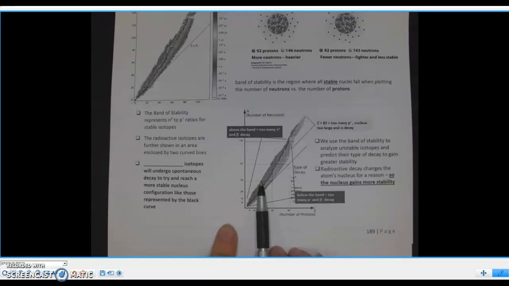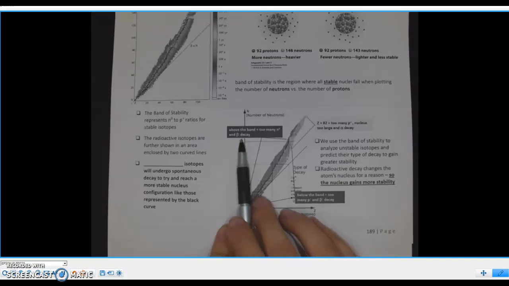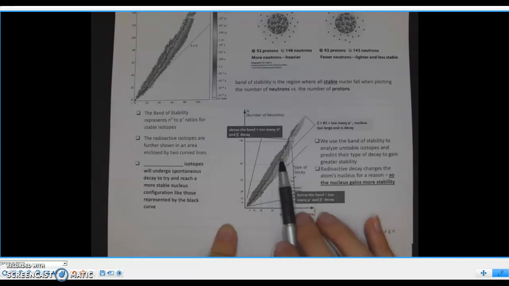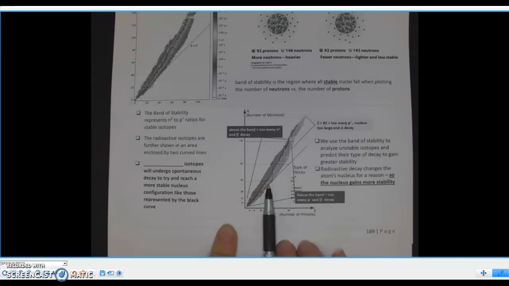Okay, and how the element will decay to find stability is through a beta decay, and we'll define what that is in a second. Now, you can argue that down below, our issue is we have too many protons. If we can reduce the number of protons, then we can find that stability. And how that is done is through positron emission. Okay, and we'll talk about that in a moment.